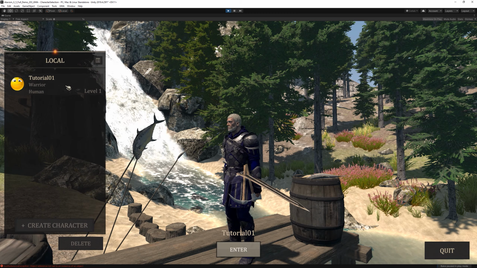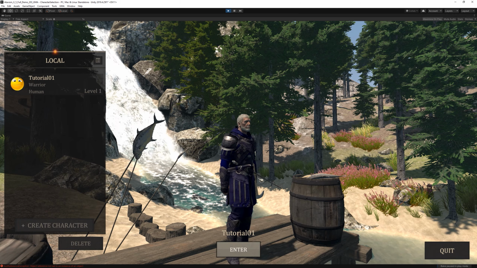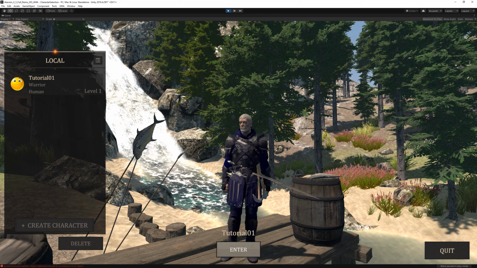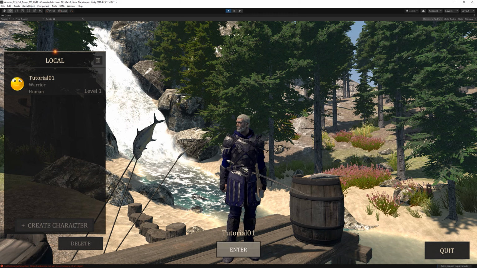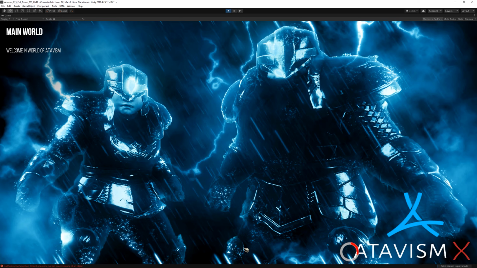And as you can see, even in the character selection scene, our sword is positioned nearly where we set our third hand slot as a rest slot. So let's enter the game and let's position it properly.